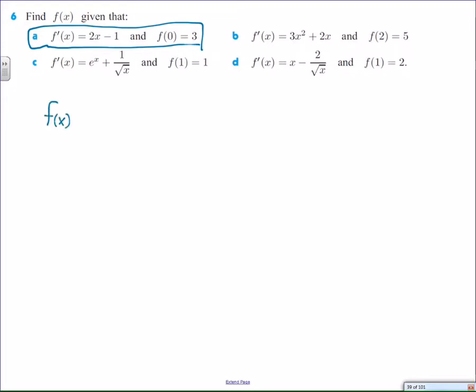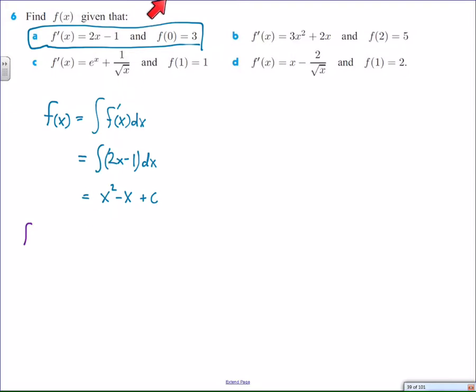But what we did before today's lesson was we would integrate a function. In this case, I'm integrating a derivative function, which will get me back to the original function. So I apply the integral with the appropriate notation and integrate: 2x becomes x squared, and the integral of negative 1 becomes negative x, and that's where we add the plus c. That's what we did last week, and that's the basis of your standard general integral. It's called an indefinite integral.